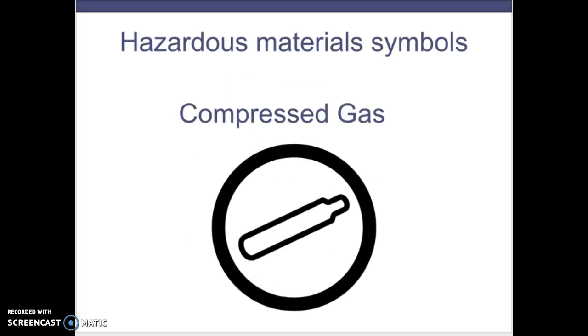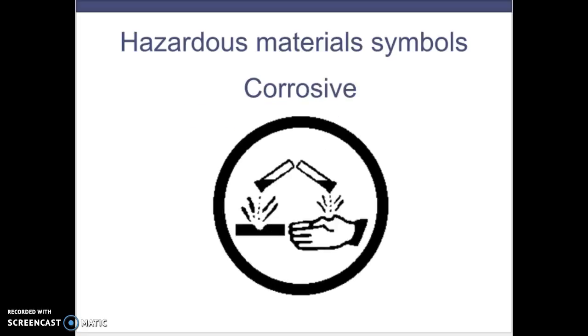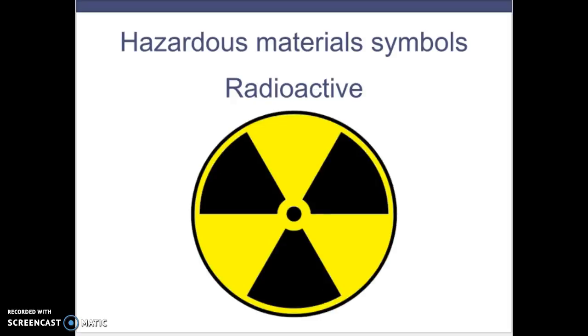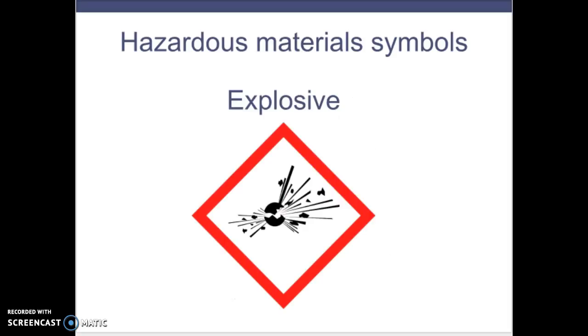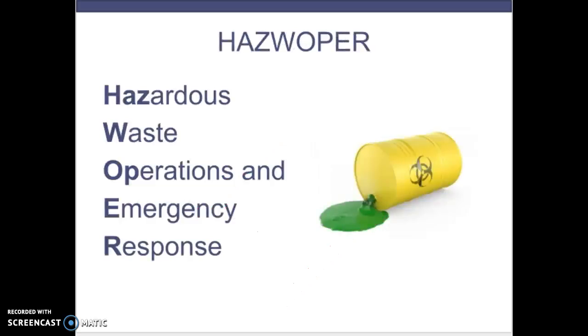Compressed gas is actually a gas cylinder laying on its side. So again, compressed gas. Corrosive, slightly concerning to me that the corrosive drops are corroding into what I would assume to be steel as well as into the side of a hand, which I think is probably impossible, but it's a good visual for you. Radioactive, and this has been a symbol for radioactive since the beginning of the process of it. Explosive. You can see the center object exploding, which would remind you that that is an explosive symbol.